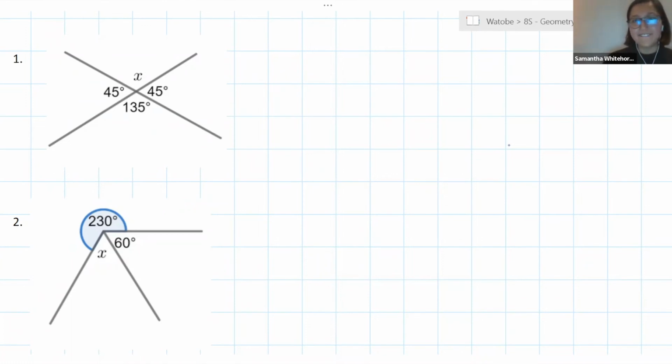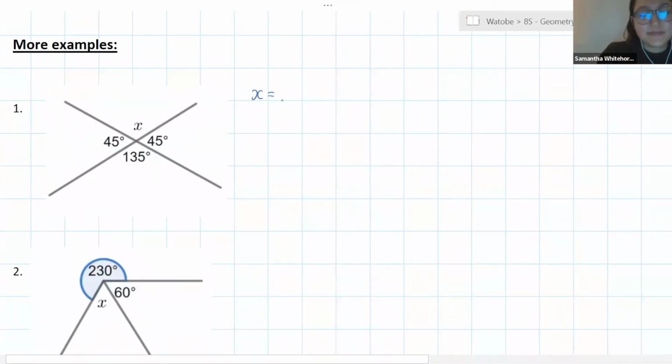Hello, ma'am. X is equal to 135 because it's vertically opposite. Okay, so I'm just going to stop you there for a second. This was one of the points I was making earlier where sometimes there's lots of reasons or multiple reasons to get the same answer. Now, we haven't yet spoken about vertically opposite angles, and we will eventually talk about them. So if you have used it as a reason, I'm perfectly fine with that. If geometry is completely new to you and you're going to use angles around a point, I'm going to show you how to do that now. But 135 and your reason as vertically opposite angles are equal is absolutely fine. We are going to do that reason, so don't stress, but that is absolutely valid.